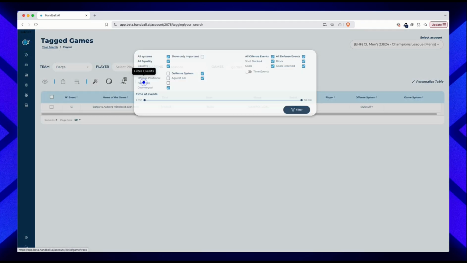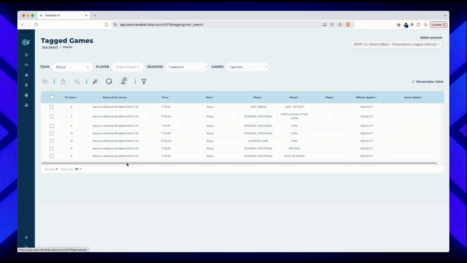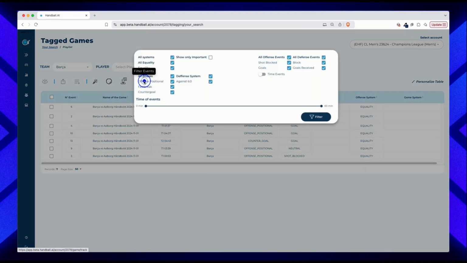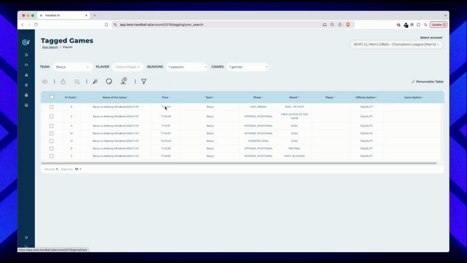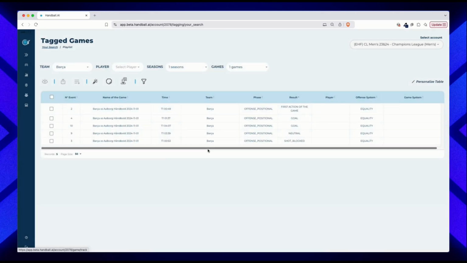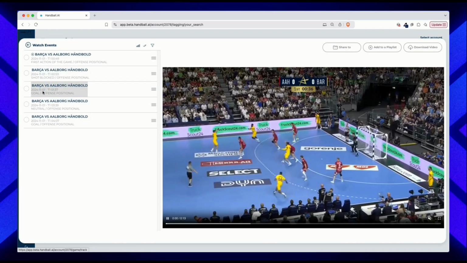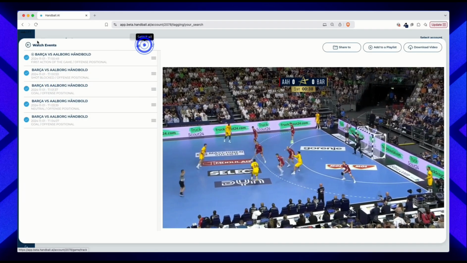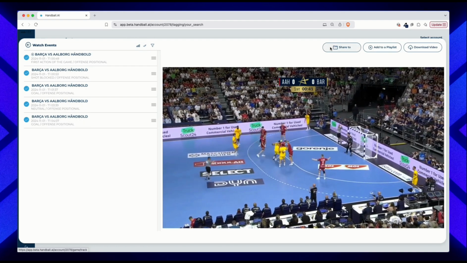What we can do with that, let's put everything open again. Once we have the game analyzed with the different filters that we want, we can create different playlists, and different ways to share with our players or our staff. Imagine that we would like to select just the offense positionals. So we will select offense positional, we will have these plays, and then we will select, okay, these I want to send, I would like to see them, and I would like to share them with my players.